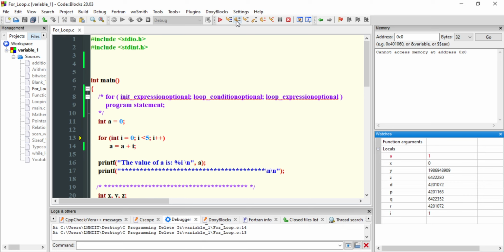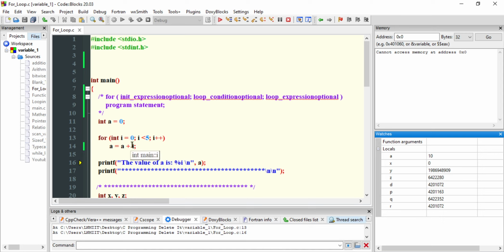Let us check. So I is 1 now, I is 2 now. You can keep an eye on the right side here in the watch window. I is 3. And you can see how the value of a is also changing. Right now a is 3, and then a is equal to a plus I. So 3 plus 3. Okay, so in this fashion the program will grow, and you can see the change in the value of a and the change in the value of I.